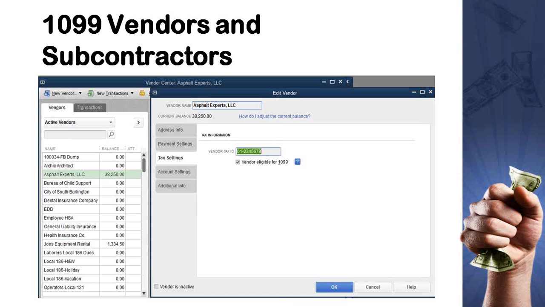But you can quickly identify a subcontractor. And you do that by going into the vendor record, going to the tax settings tab, and you enter the vendor ID number, and you indicate that this vendor is eligible for a 1099. Next.